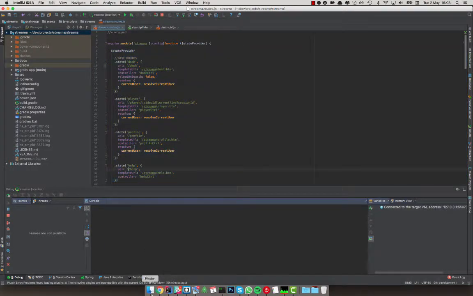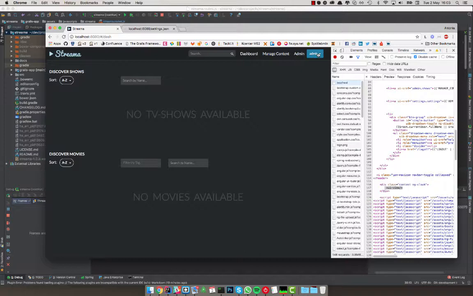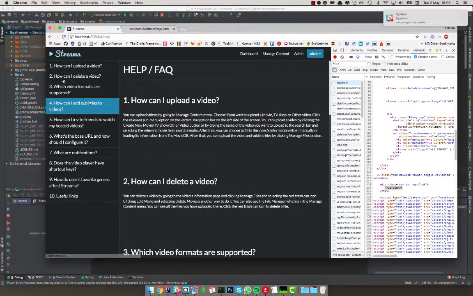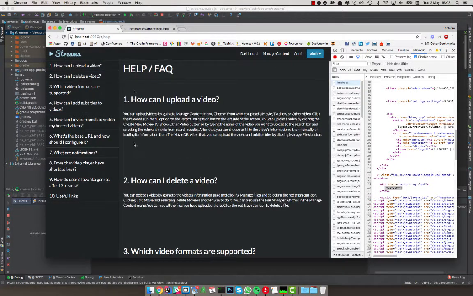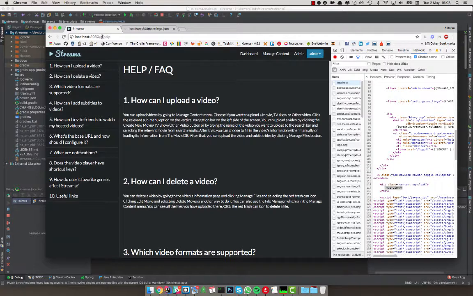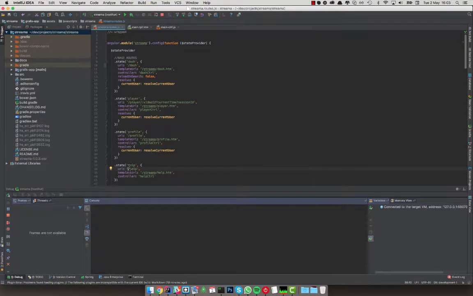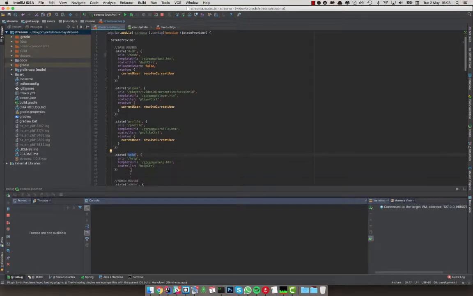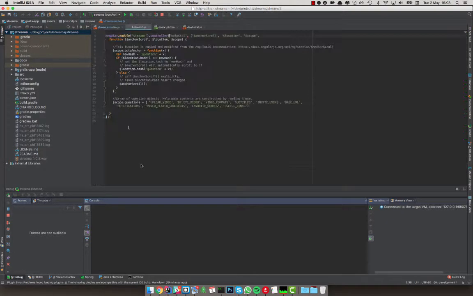So let's make an example out of it. Let's go on to help, FAQ. So here we have a help page, and the help page is just another simple route, meaning the help page has just, it doesn't even, yeah, it does. Okay, so it has a controller, which, what does it do? It has a go to anchor method and some questions, and it's a pretty simple controller, doesn't have much.